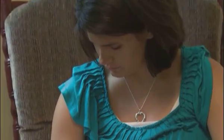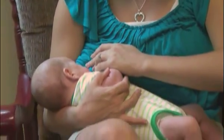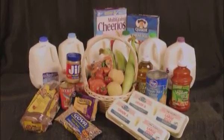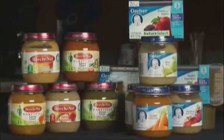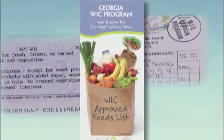In addition to the American Academy of Pediatrics, the WIC program recognizes breastfeeding as the best choice for every baby. Mothers who breastfeed exclusively will receive larger quantities of foods, and exclusively breastfed babies will receive infant meats in addition to extra infant fruits and vegetables. Before you go to the store, be sure to have your vouchers, your WIC ID folder, and the WIC approved foods list.